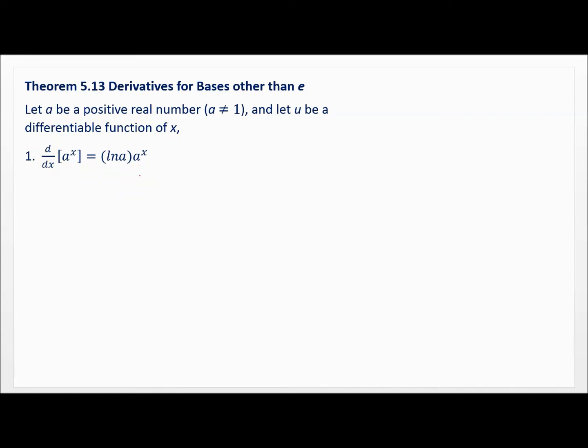Okay, so for example, if I have y is equal to 2 to the x power. Notice the formula says that the derivative of 2 to the x, or a to the x, is the natural log of a times a to the x. So in notation, I can write y prime is the natural log of 2 times 2 to the x. Okay? Not the natural log of x, right? The natural log of 2. So this is just a constant.